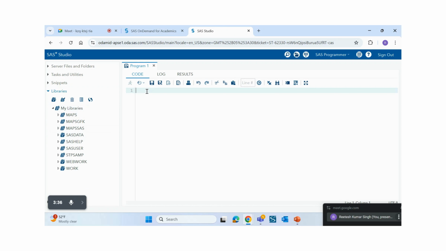Yeah, so let's create a data set. This programming I'm doing right now will be available to you after the class ends, so that you can go through these programs and practice the same thing in SAS Studio.